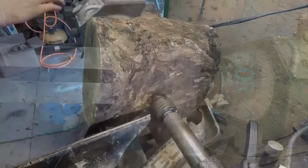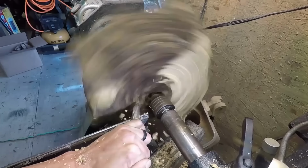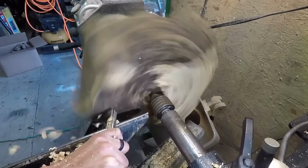So I knew this was going to be a piece that I was probably going to have to add resin to. I was kind of hoping not, because I like turning just regular wood. I also enjoy doing resin as well, but it's nice when you can showcase a piece without having to add anything to it and just allowing the wood to speak for itself.